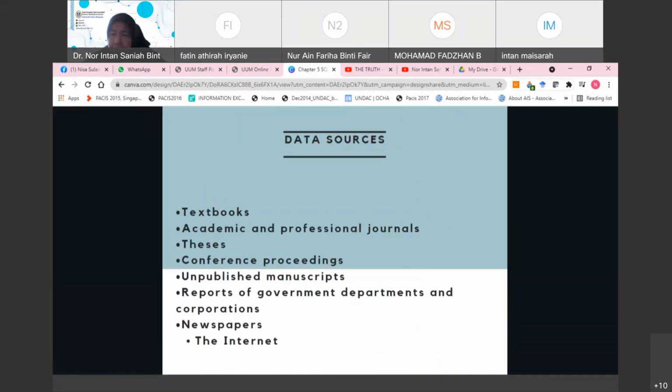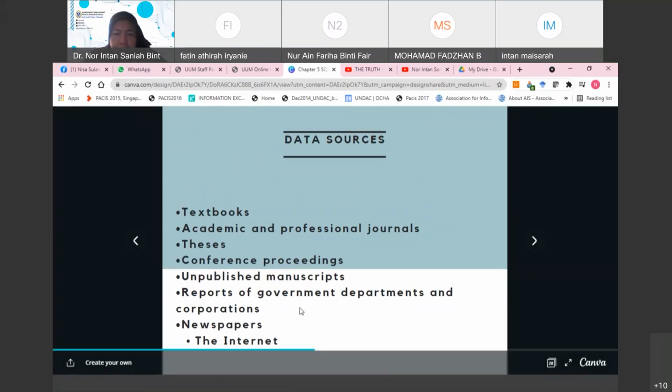Okay, so the data source can be various nowadays with social media, so it's easier to get the data sources. Okay, the textbook. Maknanya what I mean just now is social media can be a gateway. Okay, Google Scholar, the online database from library. Okay, so you can see here the reports of government departments, newspapers.